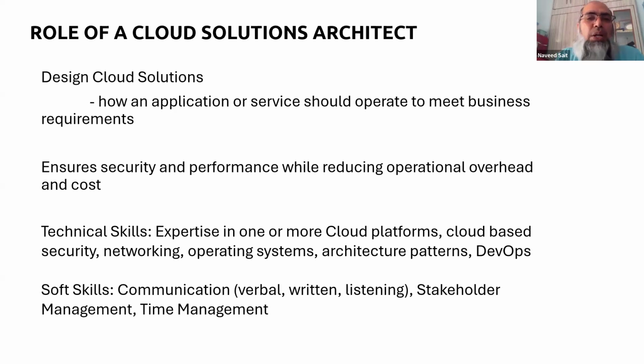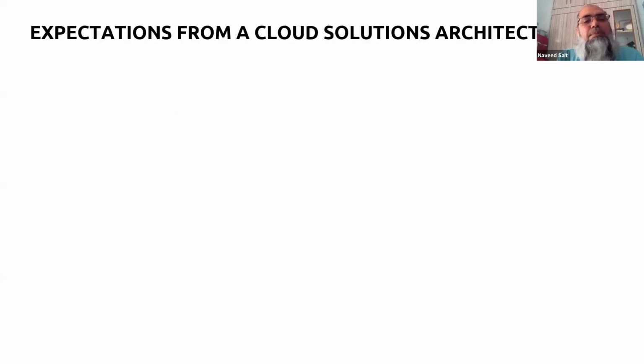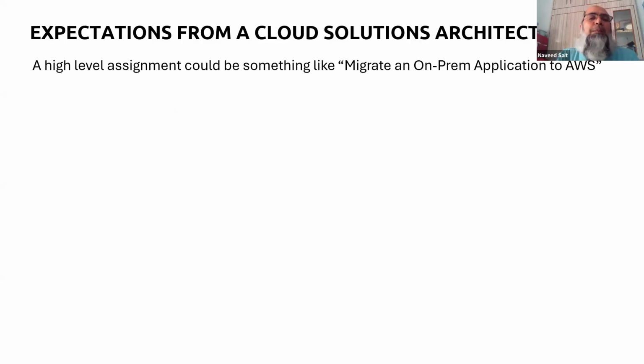These are essentially required for any solutions architect, more so in cloud. So expectations, if you are a cloud solutions architect, what is the expectation? What is required? So I've taken one example. This is where we get a glimpse of what we really do in office when we do some work. So what do we really do? Let's take an example: migrate an on-prem application to AWS.